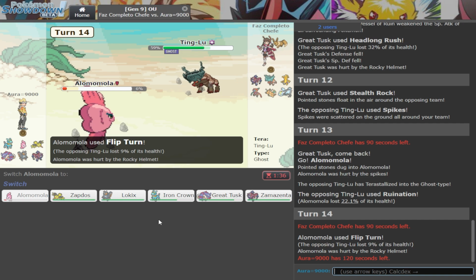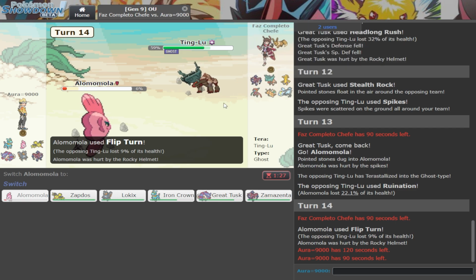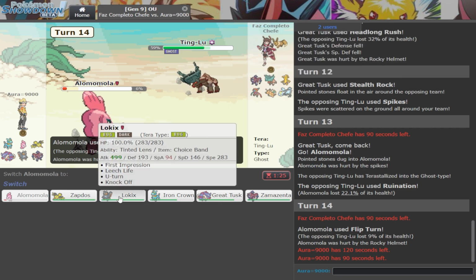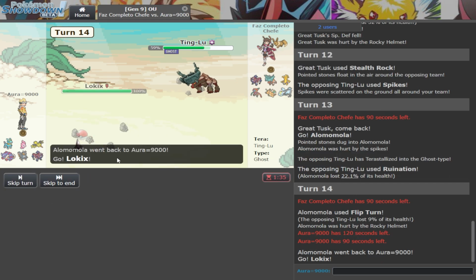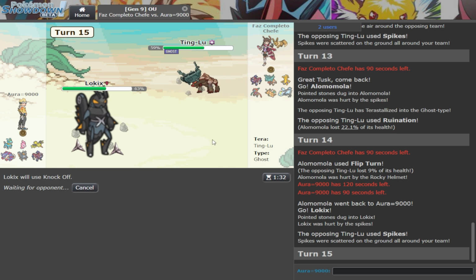Trying to think the best way possible. I could go Low Kick right now and technically just click Knock Off, and yeah, it would get a lot of value actually. You're right. I don't need to risk Tusk when Low Kick can just come in and click Knock Off. It will lose 50% of its health. Big deal, right? Big deal.